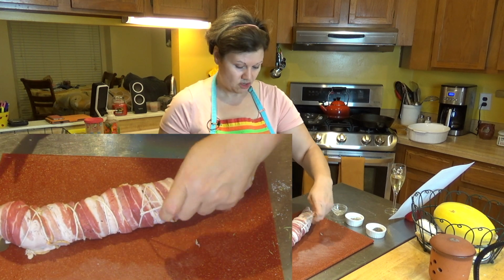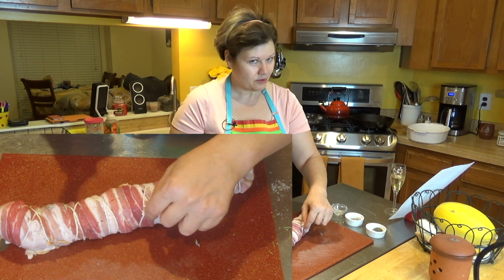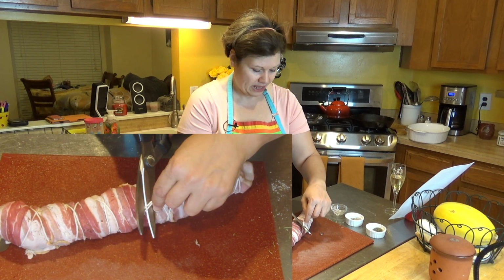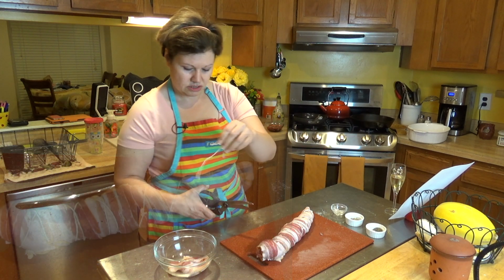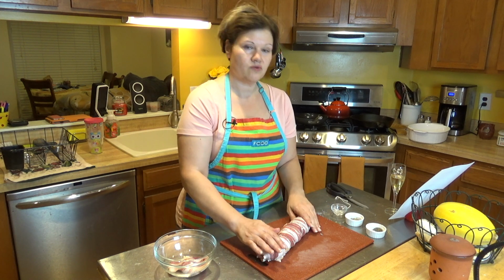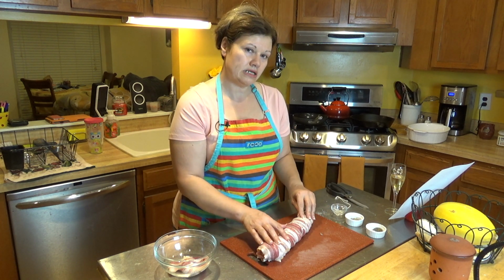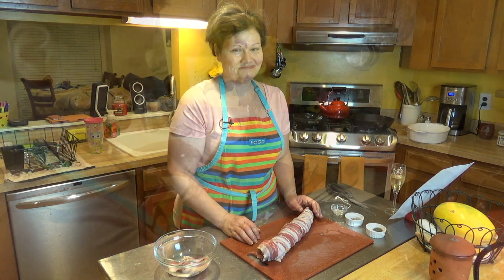Okay, I went ahead and tied off my pork loin, as you can see, so the bacon is secure. I actually ended up needing a little bit more twine, so you always want to make sure you have plenty on hand. I'm going to snip this little piece off that I tied in the middle, and I'll just put this right here. And then next thing we're going to take this over to the stove and start sauteing this, and we're also going to get started on the strawberry sauce as well.